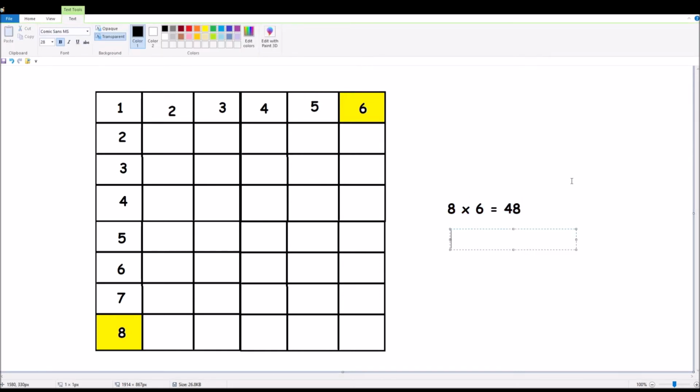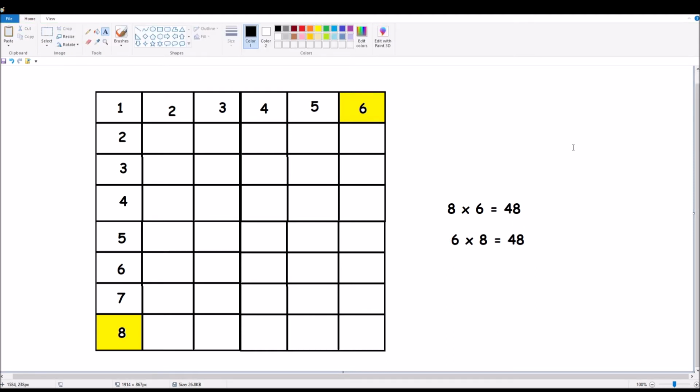Then I could also do the opposite of that, right? I could start with the columns instead of the rows. What is 6 columns times 8 rows? That's 48. Now, some of you might not know these multiplication problems. That's okay. We have our skills from before to fall back on. If you don't remember what 8 times 6 is, you haven't memorized it yet, or you just plain haven't learned your multiplication facts at all, then you can always fall back on the fact that multiplication is called what?